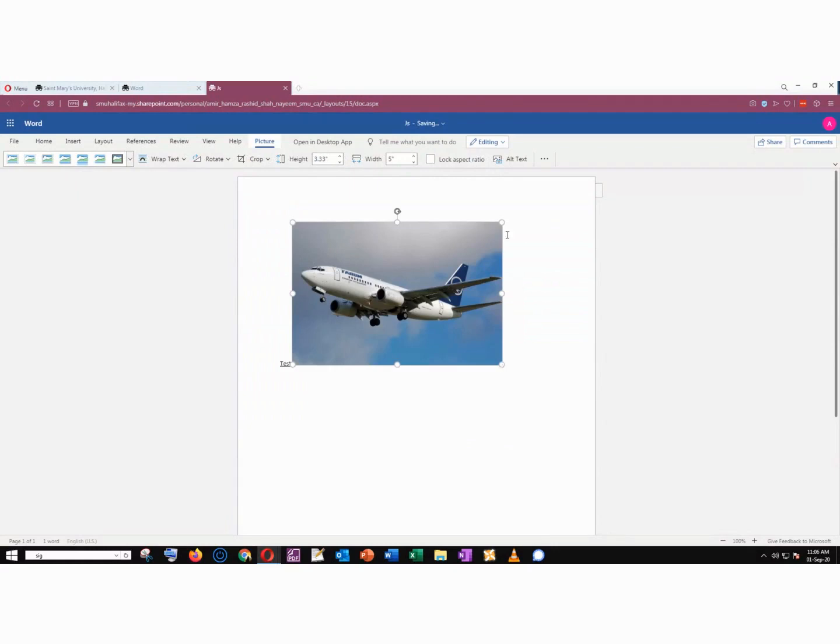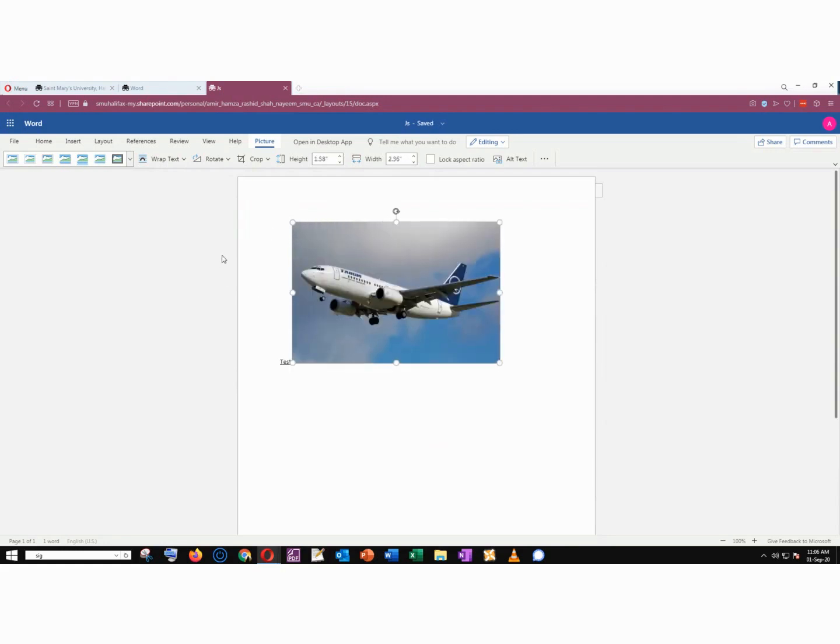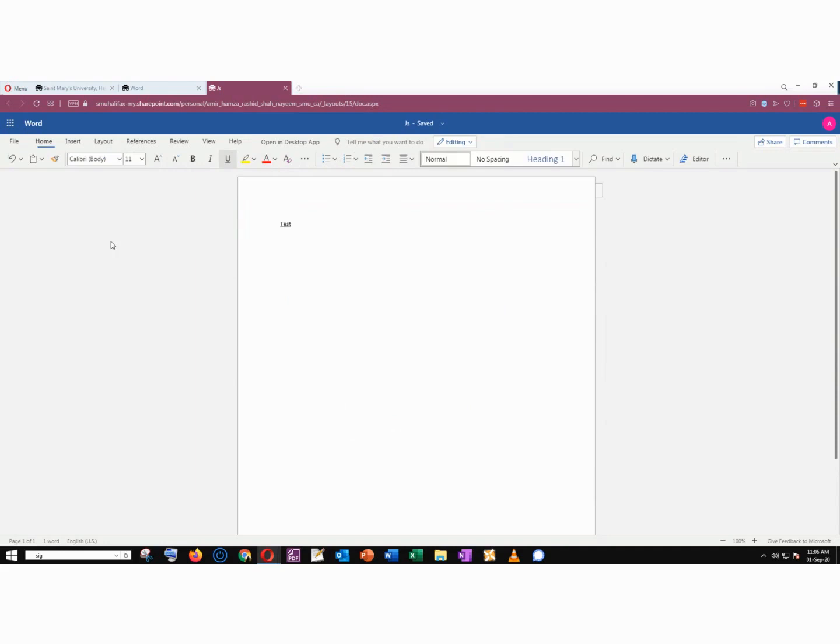And you'll see these circular ends at the ends of the image. If you click on it, your mouse activates and it changes, and you can change the size of your image as well. To get creative with it. So it's pretty helpful if you're working on your assignment and you needed to add images to your assignment.